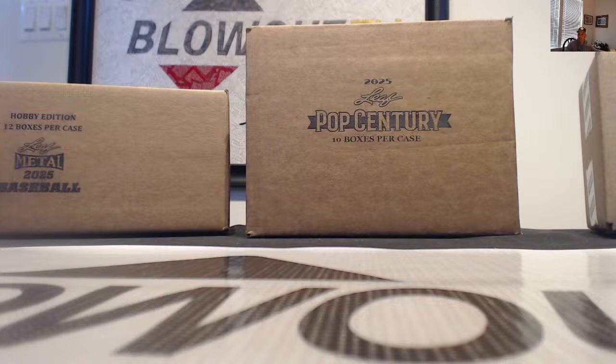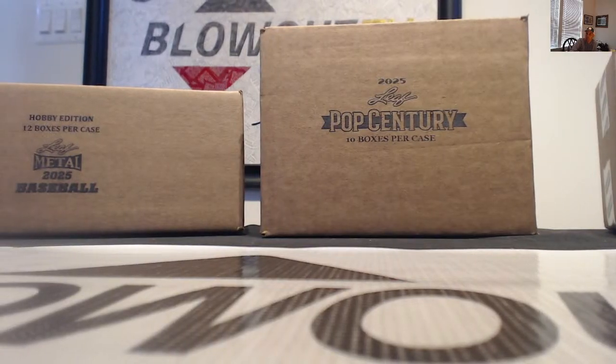Anybody go to the National and get any of those redemption replacement boxes? I saw some of those opened up, Topps and Panini. Somebody pulled an Ohtani rookie signature out of one of those replacement boxes.